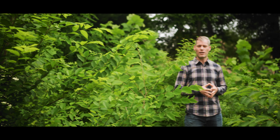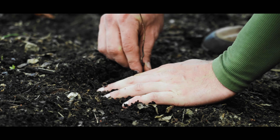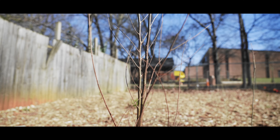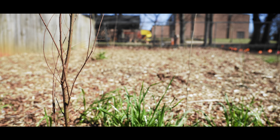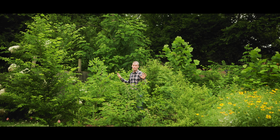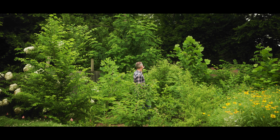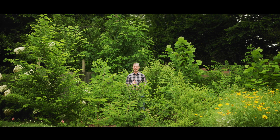The first element of this new model is what we call a high-density forest. We start with one-year-old pencil-sized saplings, so it's very easy to plant many of them. It takes approximately one hour to put 25 plants in the ground. All of this was planted 14 months ago — no joke. You can see there are trees here that are approaching 20 feet in what was essentially one growing season.